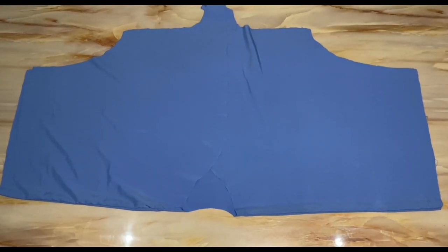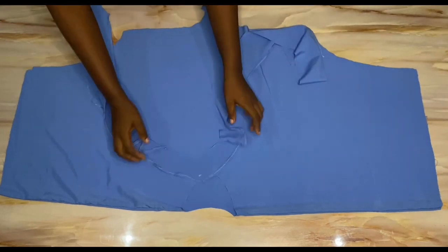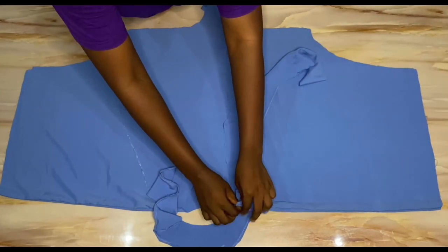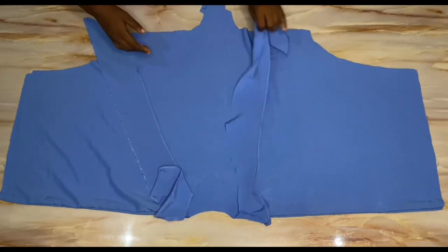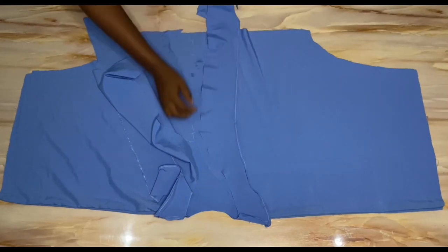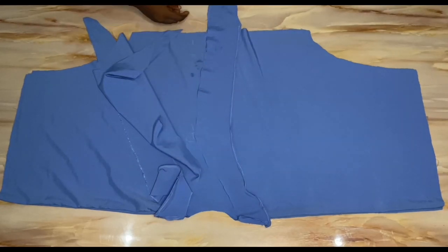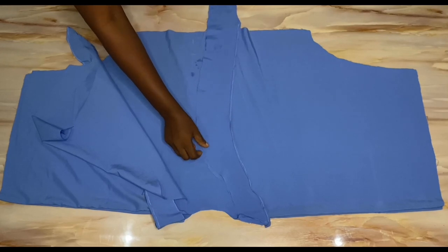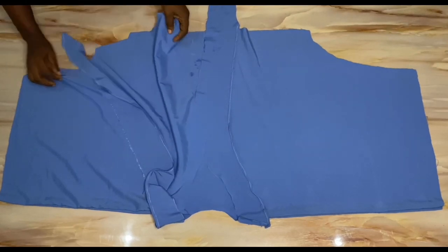In doing that, you place your top on the table and then you bring in your interfacing. So in placing your interfacing on the top, make sure that the right side of your interfacing is facing the right side of your fabric, of your top. You understand? It's facing the right side of your top. Then you neatly arrange it along the neckline down to the belt. Yeah. So you just make sure it's neatly arranged like so, as you can see.